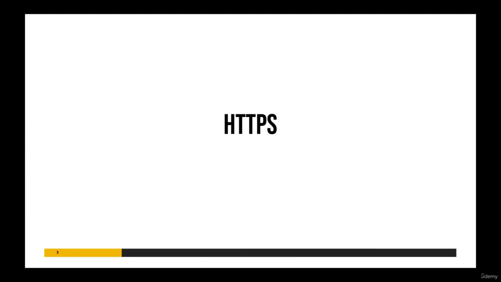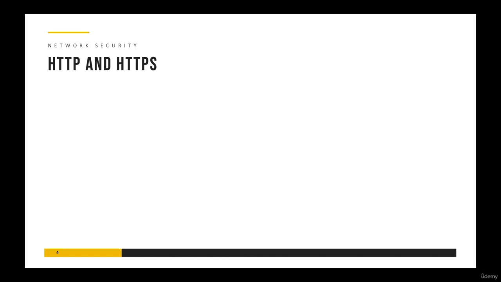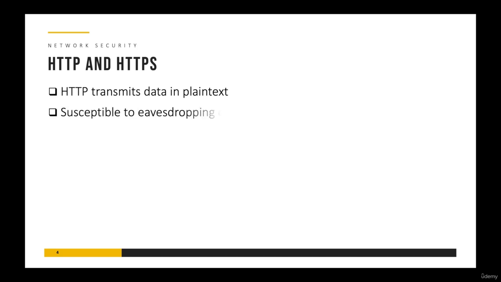Let's start with the HTTPS protocol. So HTTP stands for Hypertext Transfer Protocol, one of the most widely used protocols on the internet because this is the protocol which is used for web browsing. The problem with the HTTP protocol is that it transmits data in plain text, which means that if you send your credentials over HTTP, so basically if you're sending your login details, passwords, or your banking information, anybody who eavesdrops on this traffic will be able to extract this information. Hence, using HTTP is not a good idea.